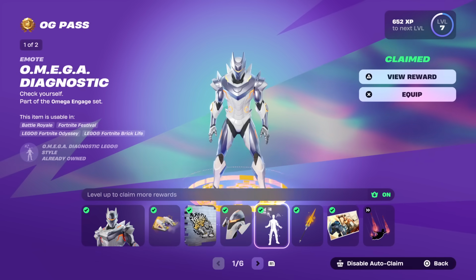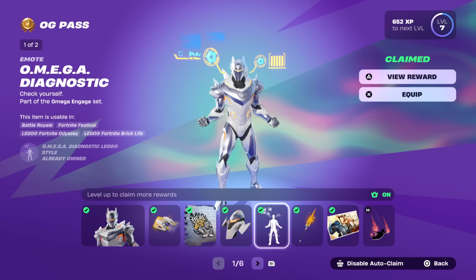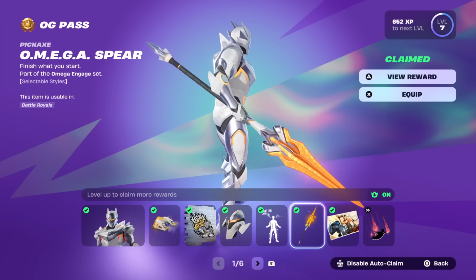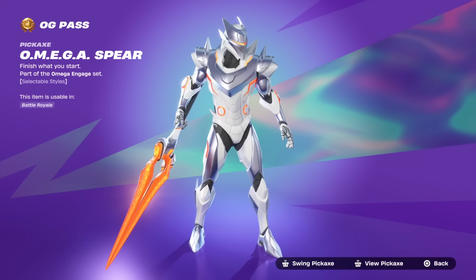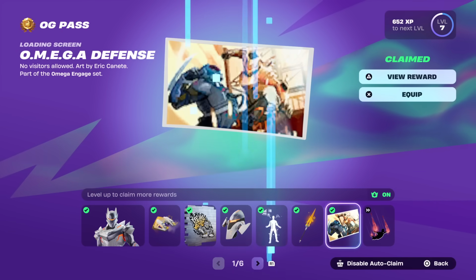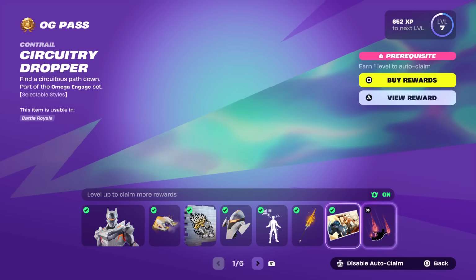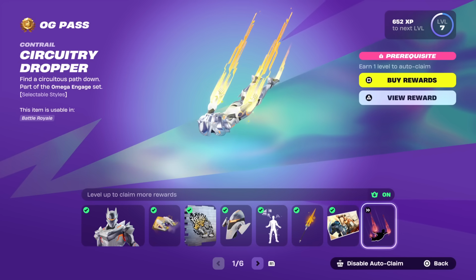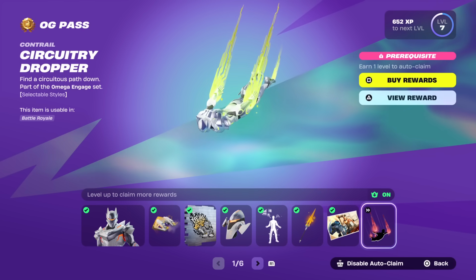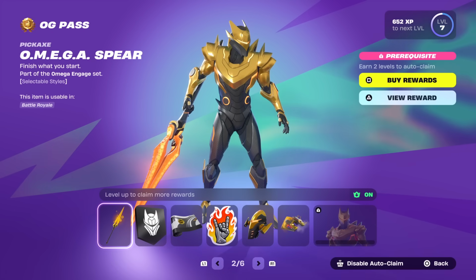He's got the Omega Diagnostic emote. Yeah, that's fun. The original Omega did not have any emotes. Pickaxe looks good. The Omega Spear, check that out. And it looks like you can definitely change the colors. Let's swing. Oh yeah, that's great. That's a good pickaxe. You got the Omega Defense. That's a remake of the original loading screen. The Circuitry Dropper. Now this does say styles, so... Oh yeah, you can change the colors. That's cool. Can't do that very often on contrails.